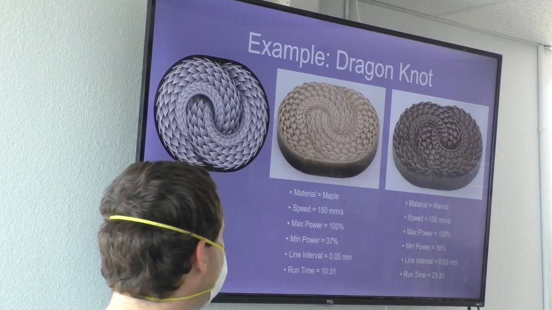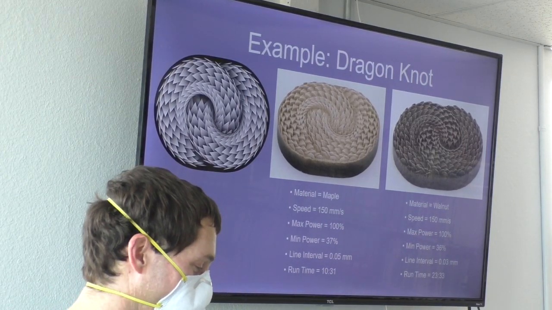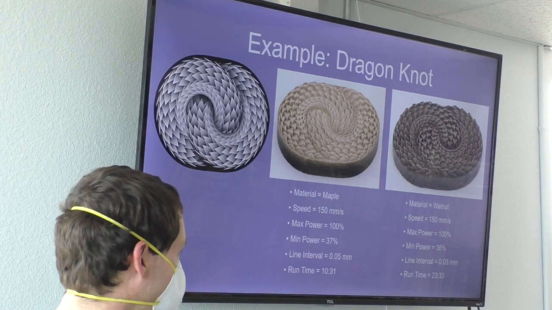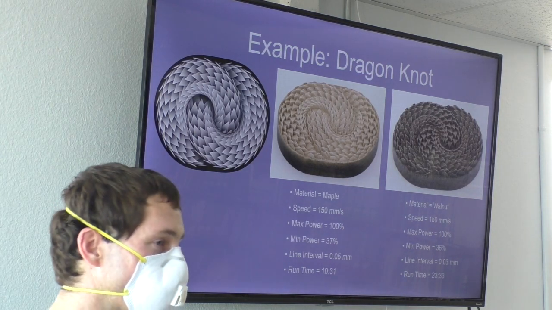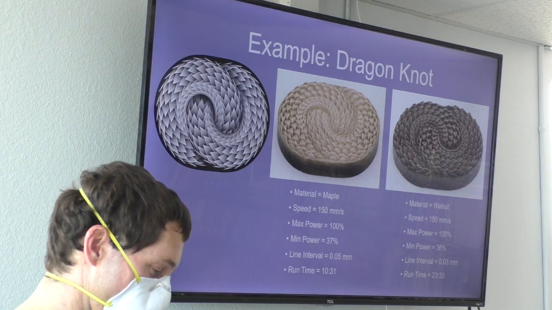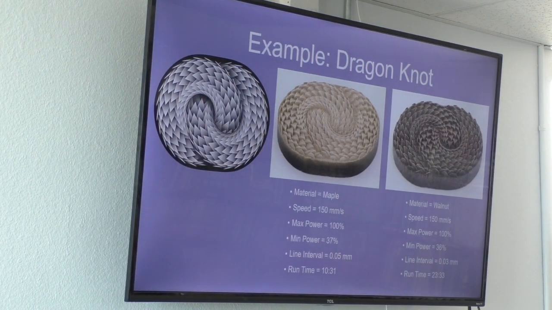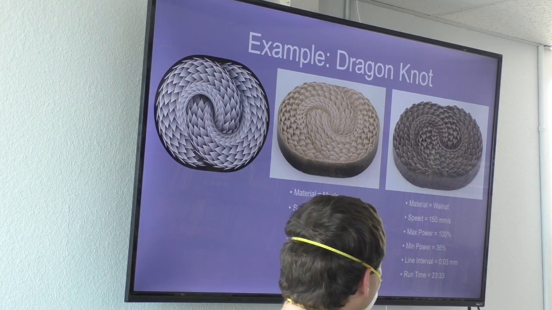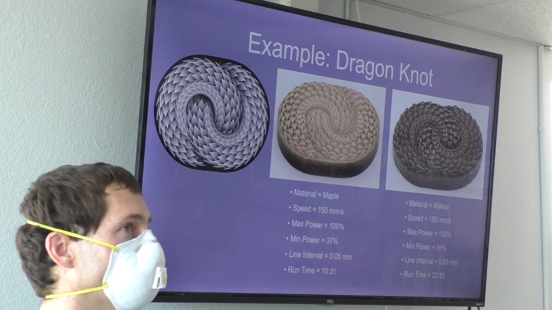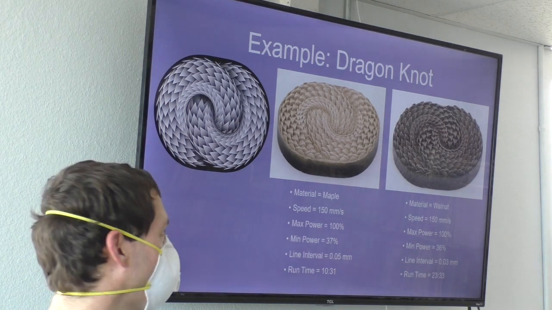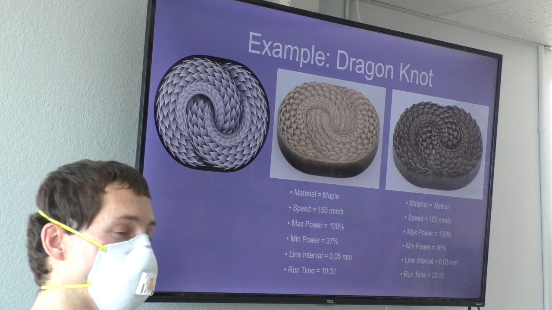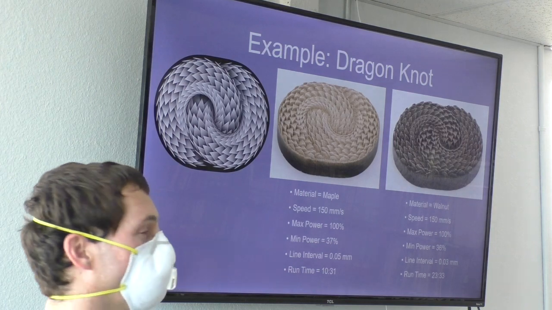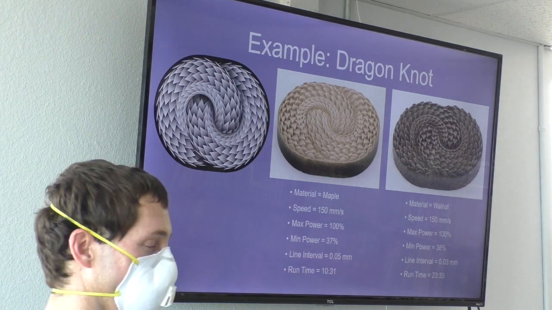And we've got these excellent, I'm going to call them dragon knots, where lots of triangles chasing each other. And this is where I did one with maple and with walnut. Not exactly the same size, and the settings are a little different, but they're pretty comparable. And I guess one thing with the walnut is that it's a coarser grain than the maple, and it's open instead of closed. And it's a lot darker. And all of that works against it, so that the pattern is harder to see in the walnut. And it's less refined.